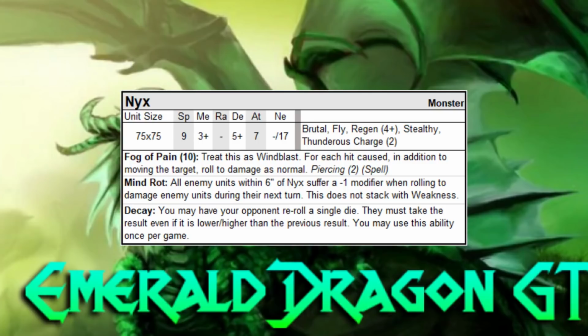Then we've got Mind Rot, which is enemy units within 6 inches essentially suffer from weakness, so they're -1 to wound your units. It does not stack with weakness itself. Then we have Decay, which is you can have your opponent reroll 1 die per game. So if they boxcar you, you can go reroll one of those 6s to try to get it lower, or if they hit you with, say, an Abyssal Dwarf Mortar, you can go, nah, I think we're gonna reroll that to see if we can not get that 5+. So it's a pretty good rule.